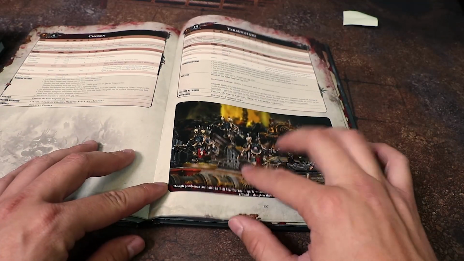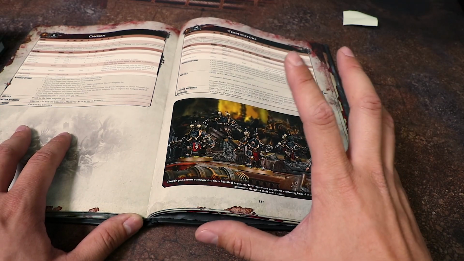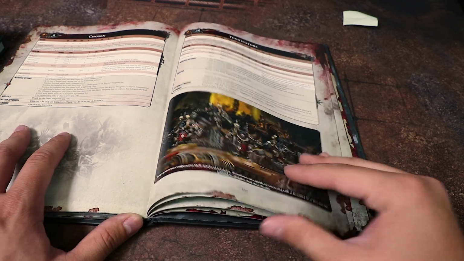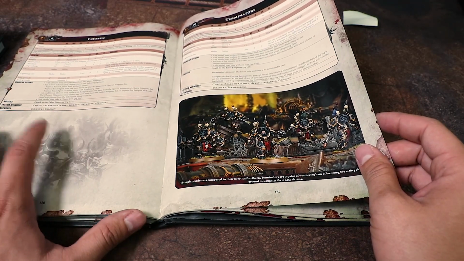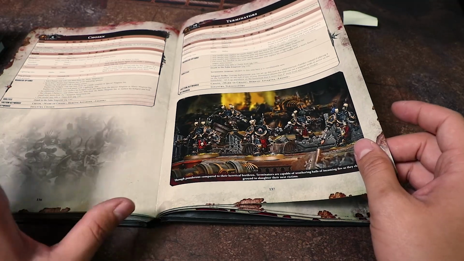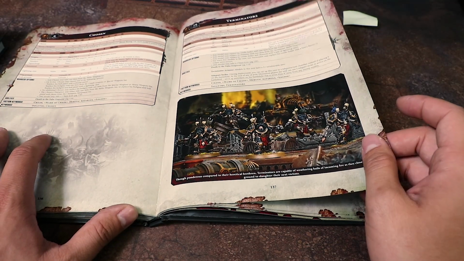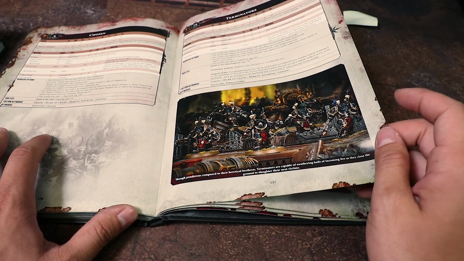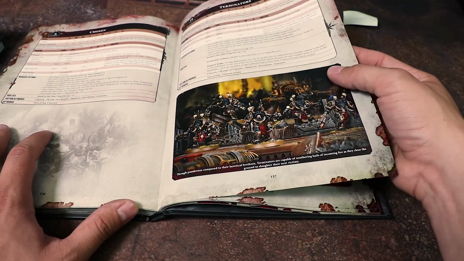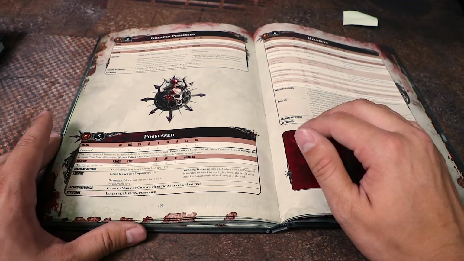The Terminators, I saw that the point cost for these is 26, and in the Chapter Approved they're 28, so they dropped 2 points, I think. They have pretty much the same options that they had before. But they have new sculpts that look pretty similar to the old ones, but they look cooler. They have better proportions. I think they look a little bit taller and not as chubby and short. I think they look a little bit better, but it's minimal.